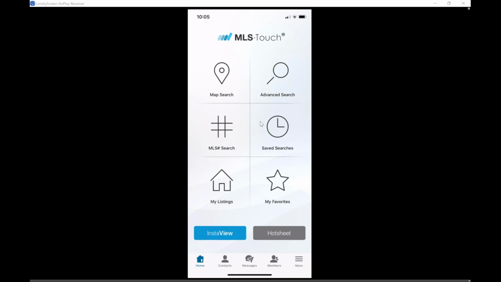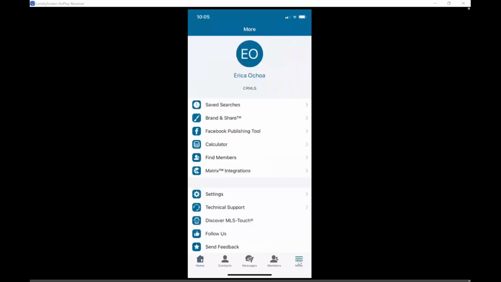So logging on, you might need to log in with California and your CRMLS credentials. And as always, before we start any benefit, we are going to make sure that we are going into the more section. Now, I wanted to show you both ends of the spectrum. I wanted to show you what it looks like for the agent, but I also wanted to show you what it looks like for the client. So shout out to Erica Ochoa from our education, our MLS director. She's letting me borrow this account so I can show you both ways.